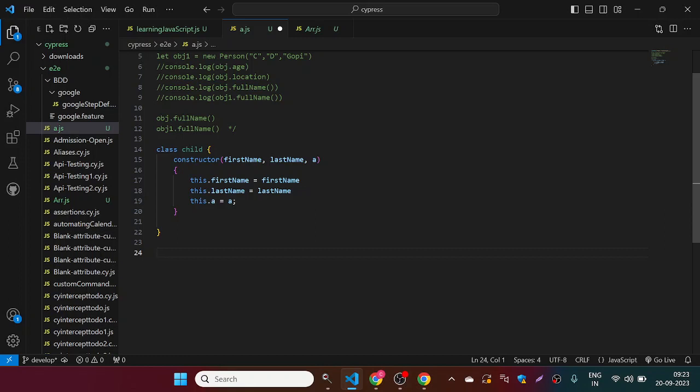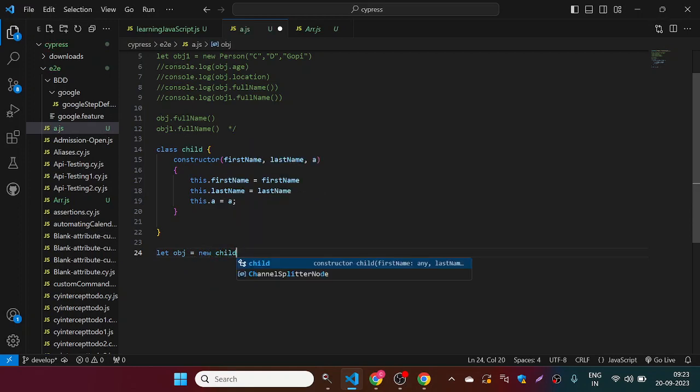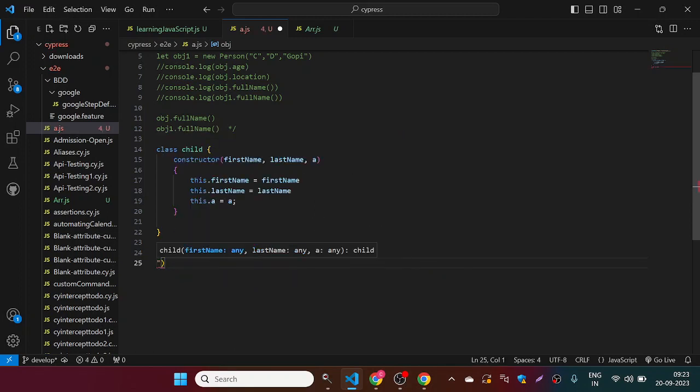Let obj equal new child, correct? And you're passing the value, for example, my name Shakil, my last name Khan, and suppose I'm passing Cypress here.